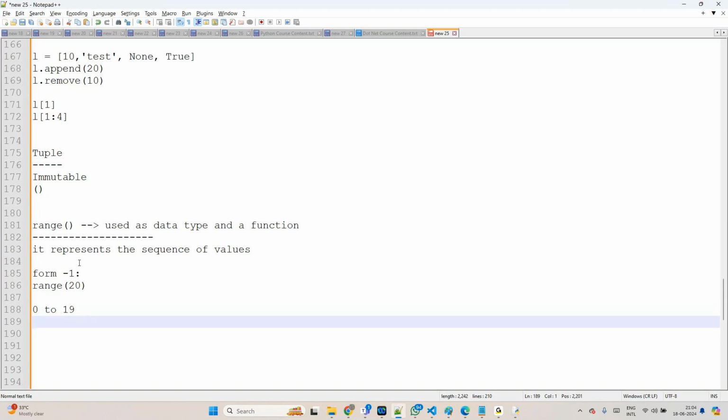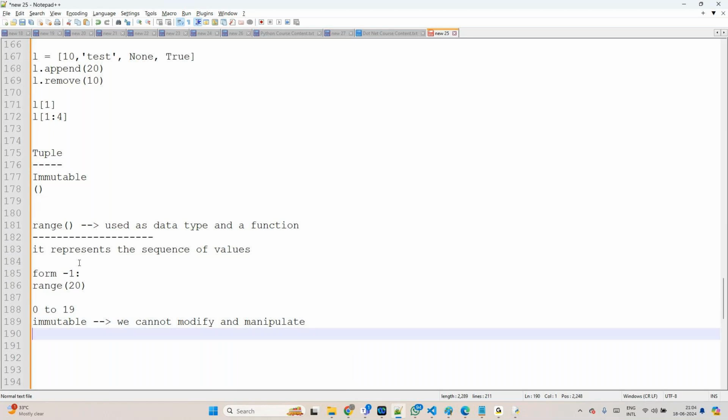Range is also immutable. You cannot modify or manipulate the range. Whatever range we got, you cannot modify it. I will show you the practical.